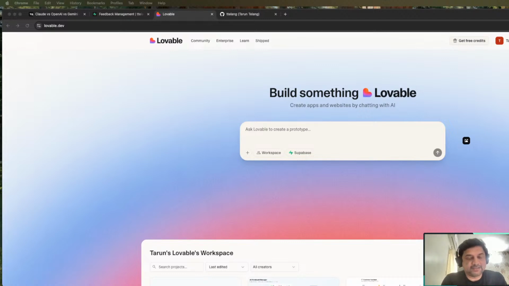Today we will be building a multi-tenant SaaS application. It is a fully productive app, and we'll be building it using Lovable.dev. I'll be walking you through each step of how I used this particular app. Lovable.dev is an app which generates code. It's very good for creating applications on the cloud. You can build websites.